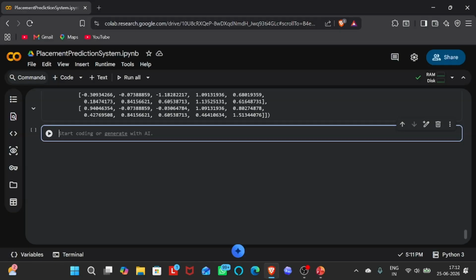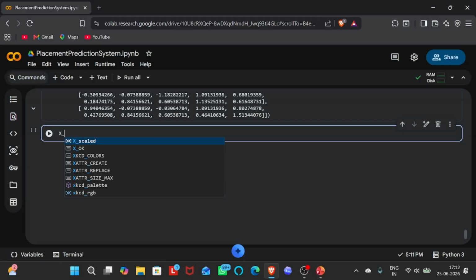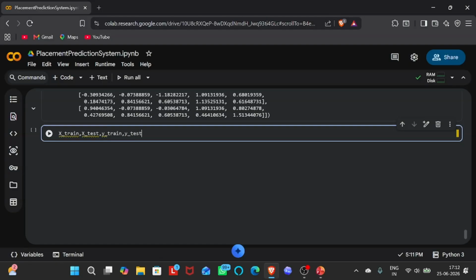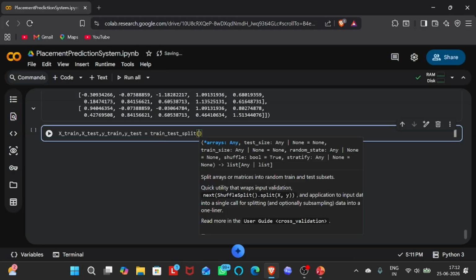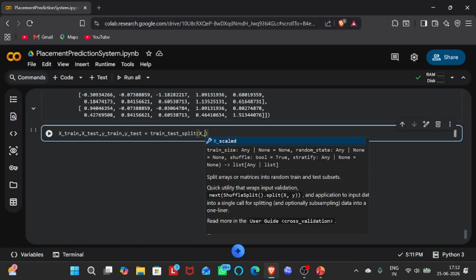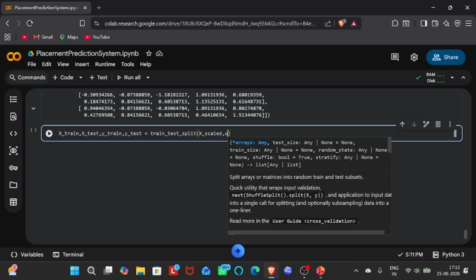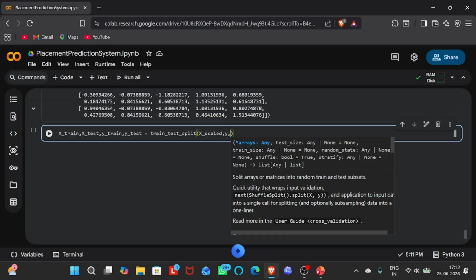We will write x_train, x_test, y_train, y_test is equal to train_test_split, and here we will give x_scaled, y, and the test size.